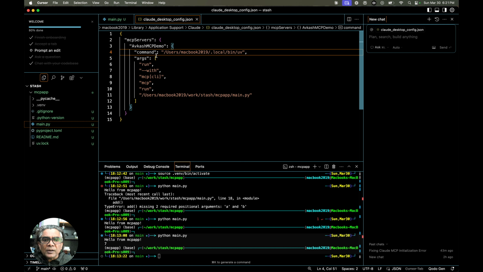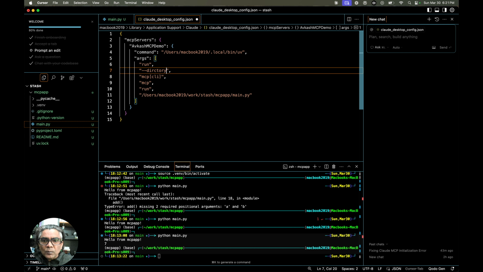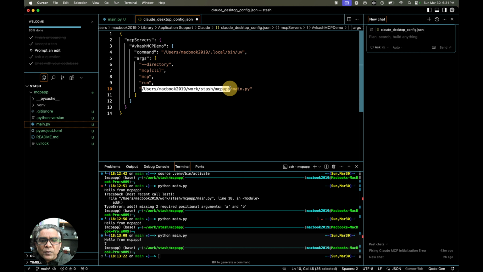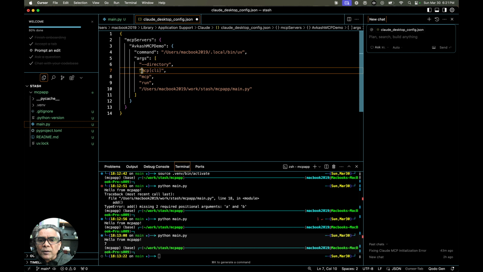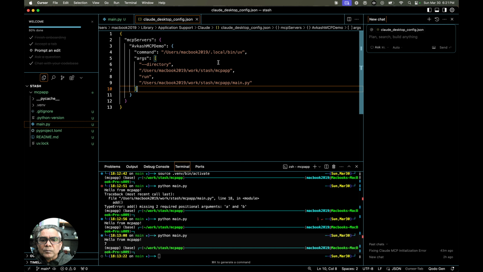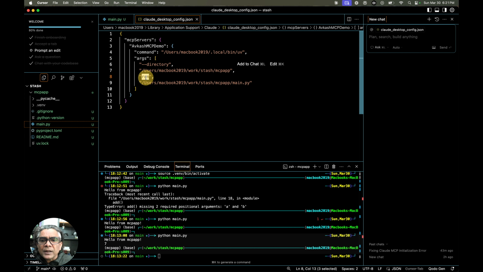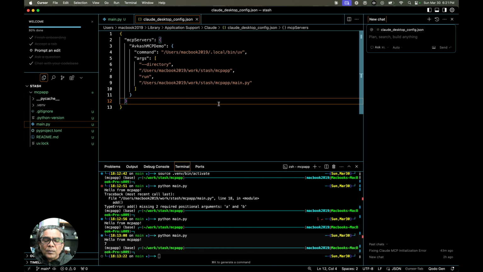So it's correctly available. I will come back here and fix this: UV is available here, please use that. Then you could clean up and add a directory, because you want to run this whole command in this directory. So you provide the directory where we are running this whole thing, and then you say run, so you are running UV in this directory, run is the command, and main is the target. That's one option.